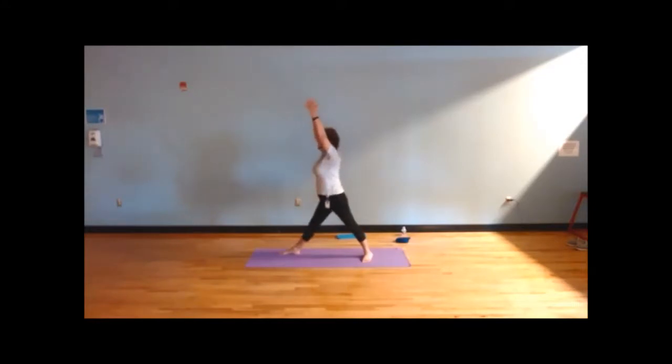Straighten that right leg. Bend the right knee. Right hand forward. Left hand back. Warrior one. Drop your shoulders. Lift up your heart. Nice deep breath. You're looking at your right hand. Reverse it. Look at your right hand. Bring it forward again.